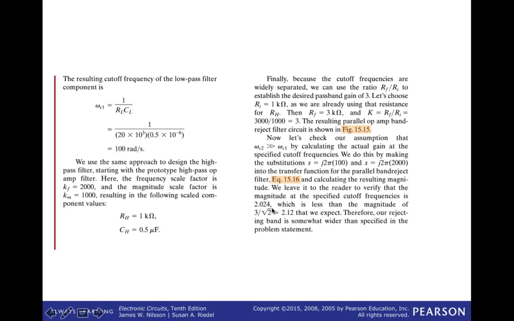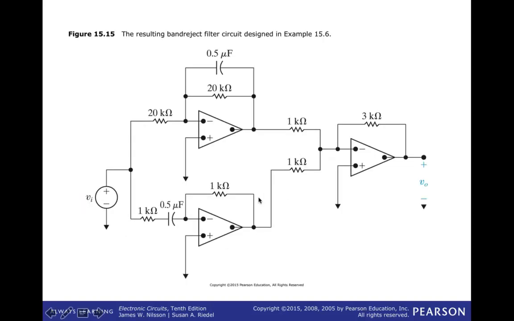So what does this mean? This means that our assumption that these frequencies were very far apart is holding fairly well, but they're close enough together such that the high pass frequency's Bode plot actually influences the low pass frequency part's Bode plot and vice versa. So the effect of that is it is moving those cutoff frequencies a little bit because they interfere with one another. They're not completely estimated to be zero.